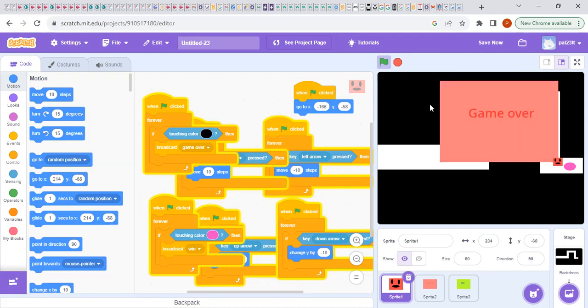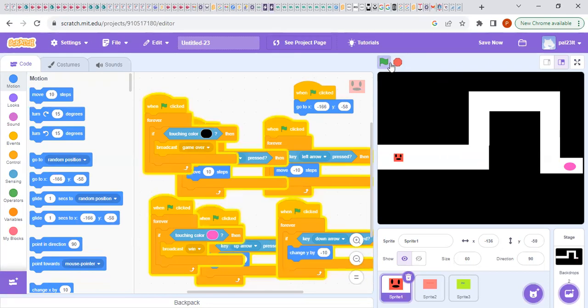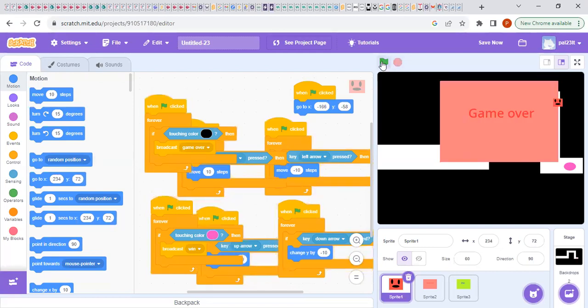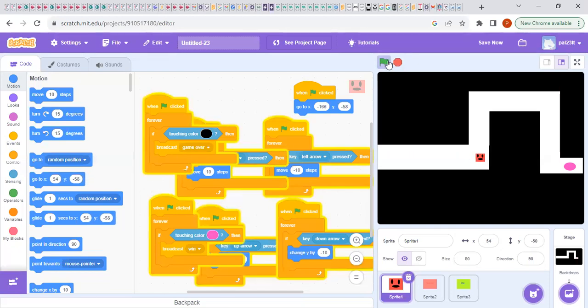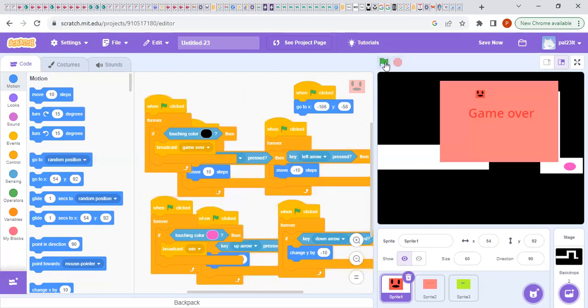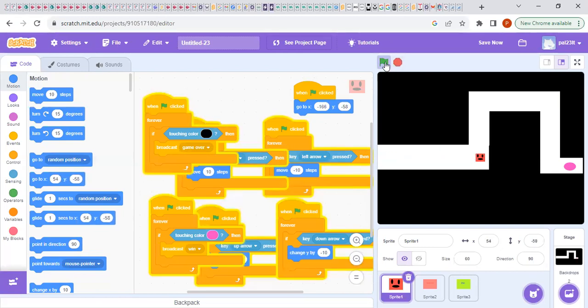Oh, it touched the black color. Oops, again. Okay, let me try again.